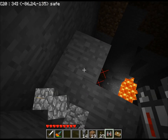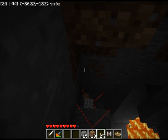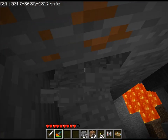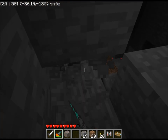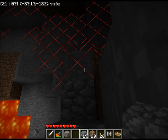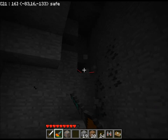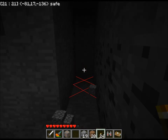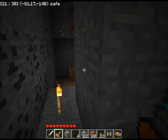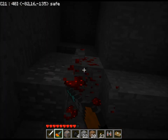Playing spooky music again. Now, certainly a long way down. Yay, more coal. Ooh, and redstone. Thank you to the spider that hissed and alerted me to the redstone. Very smart spider.